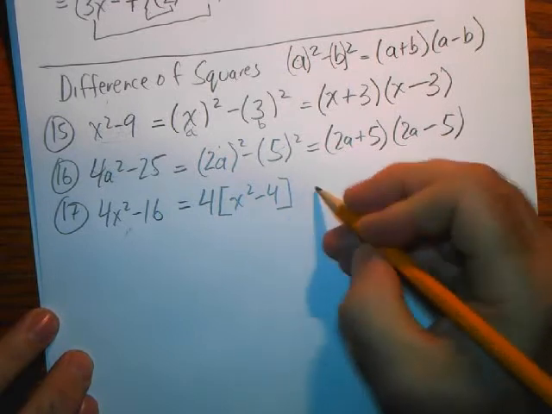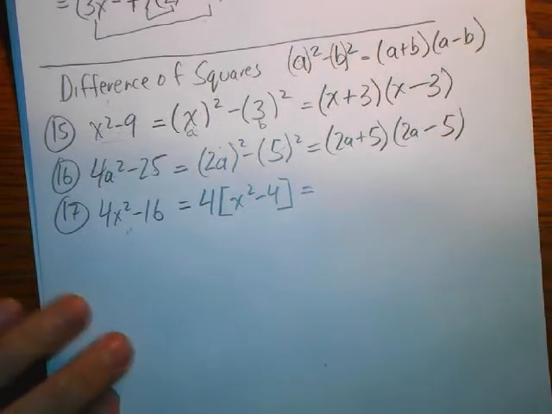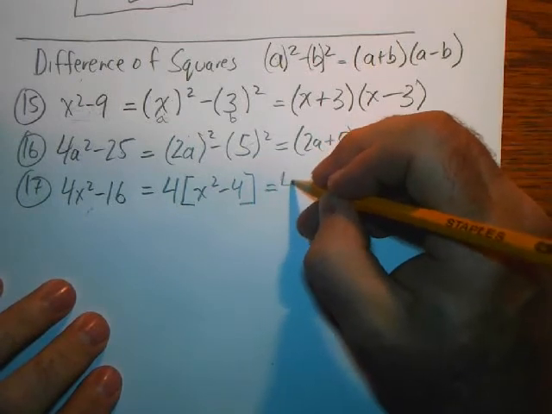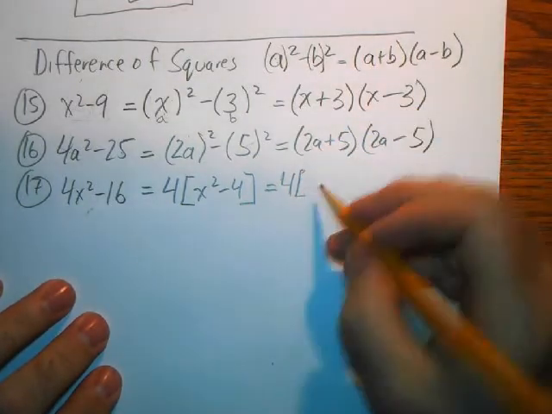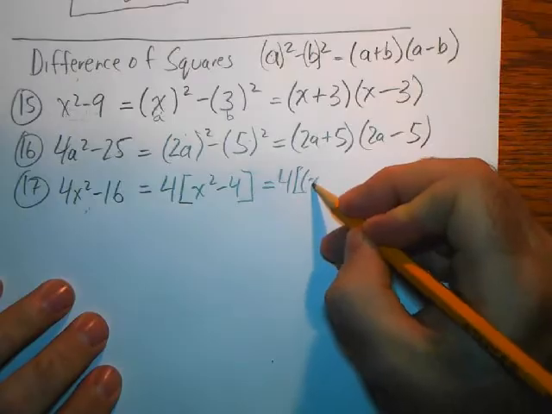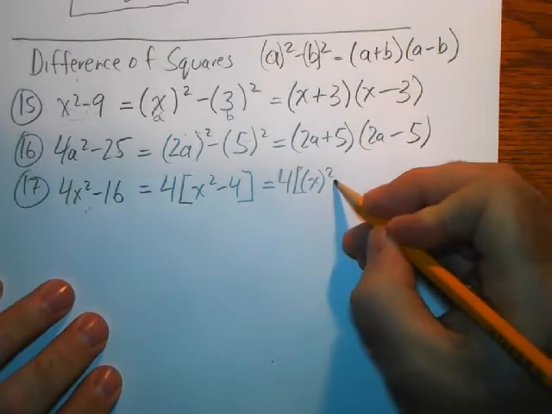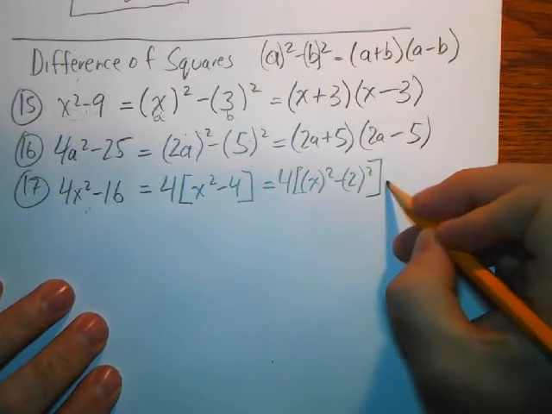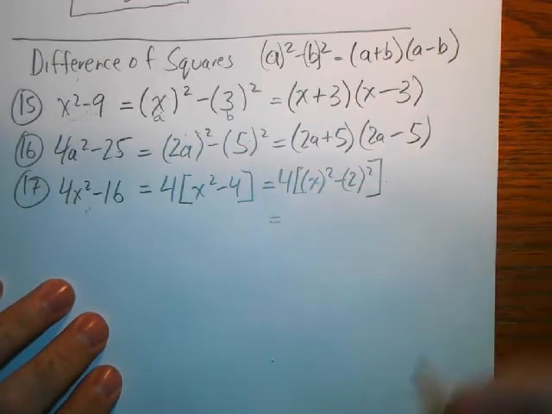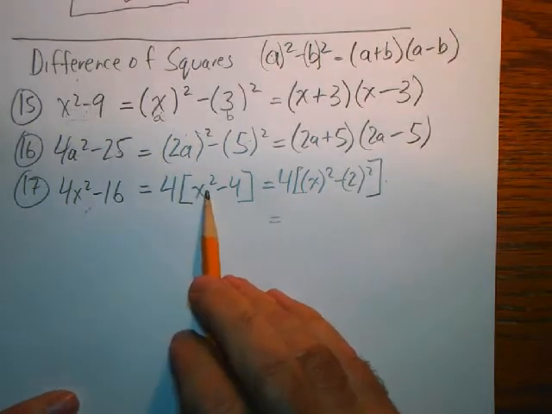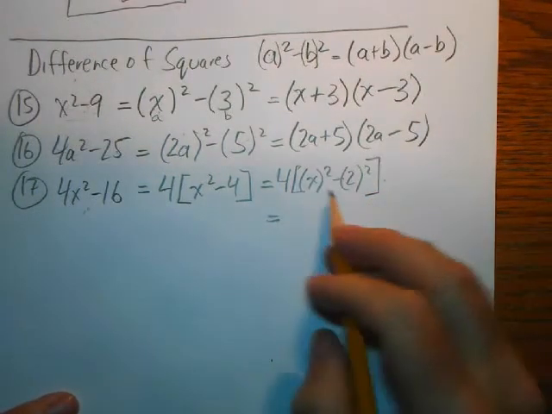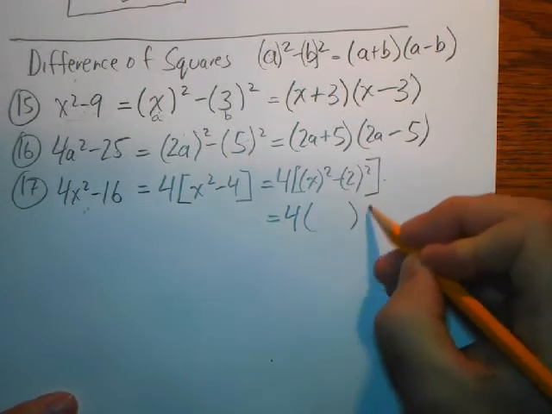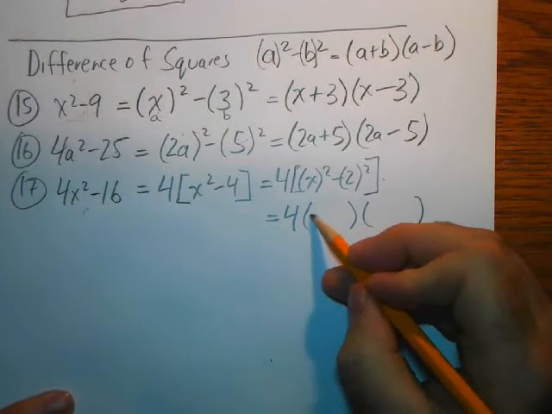I'll just do this the long way for now. So in the brackets here, this is where my template goes. I've got x squared minus 2 squared. A lot of people go directly from here to the final answer. I'm just showing you using the template. So I know I've got my 4 as a separate factor. I've got my 2 binomial factors start with x. They have a 2 in them, and we have a plus and a minus.